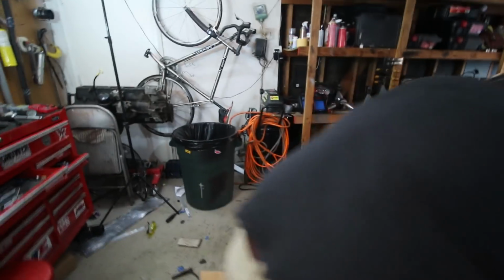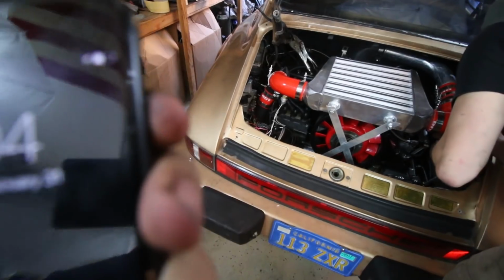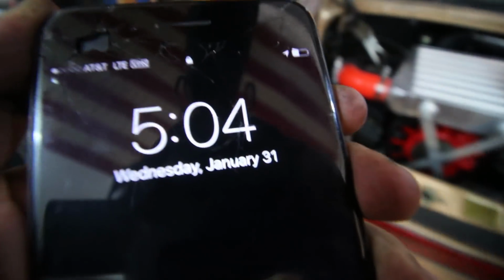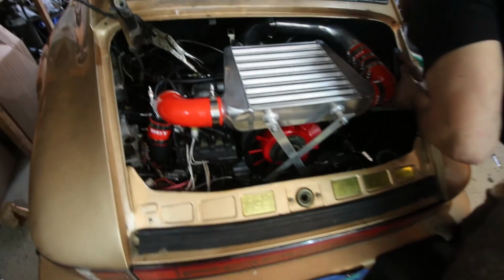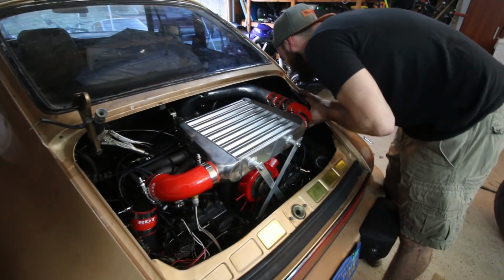Alright guys, the car is done, and for proof, look at that, day 31. It's not February yet. Devin's putting in the oil right now. As long as we didn't get the wiring wrong, and as long as we built the engine correctly, it should start.